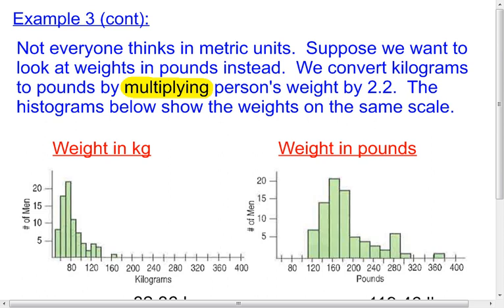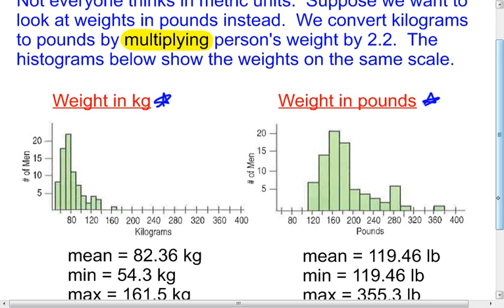Okay? Here was their weight in kilograms, the initial set. Here was their weight in pounds, which is the second set, okay? So to get from here to here, what I did is I took every single number in the data set and I multiplied it by 2.2. Okay, just so you know. Notice what I did is I graphed them on the same scale down here so that you can see how this histogram compares when I'm comparing apples to apples on the same exact scale.